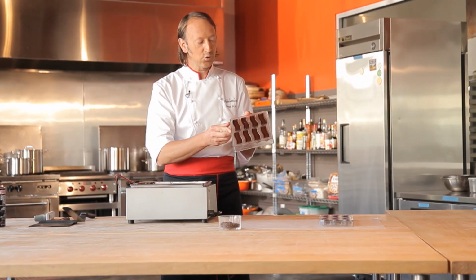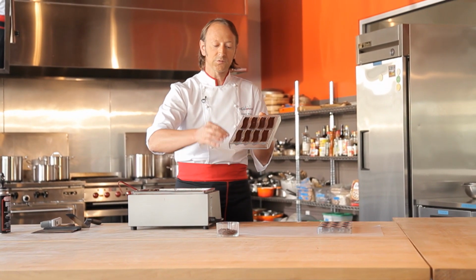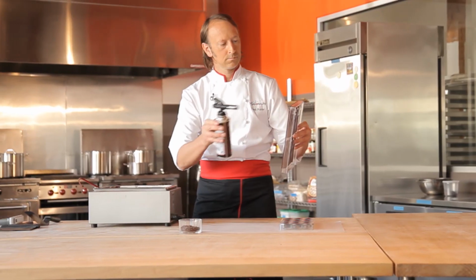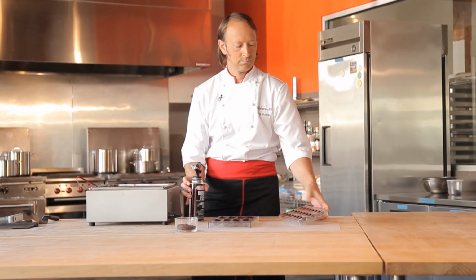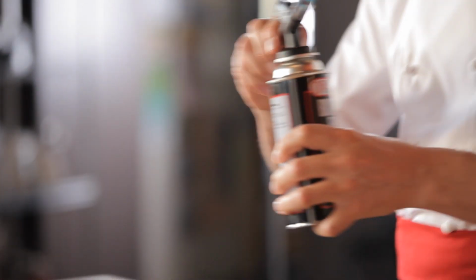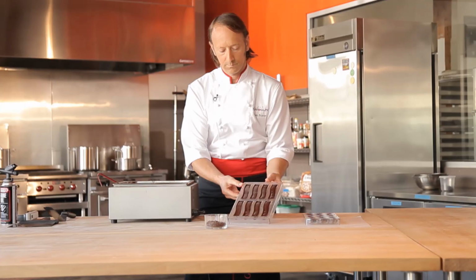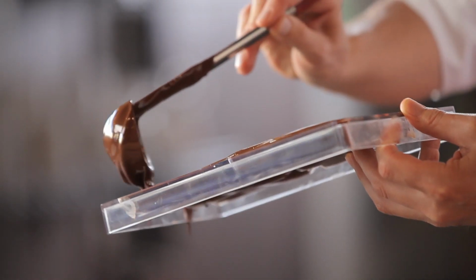Another very important tip before we do this, we've created a beautiful edge for the chocolate to grip, but we also need to decrystallize very slightly. This allows the two chocolates to join together and make a very strong weld. Again, we take our tempered chocolate, and almost like we did in the beginning when we were filling, we put a nice thin coat of chocolate onto the mold.